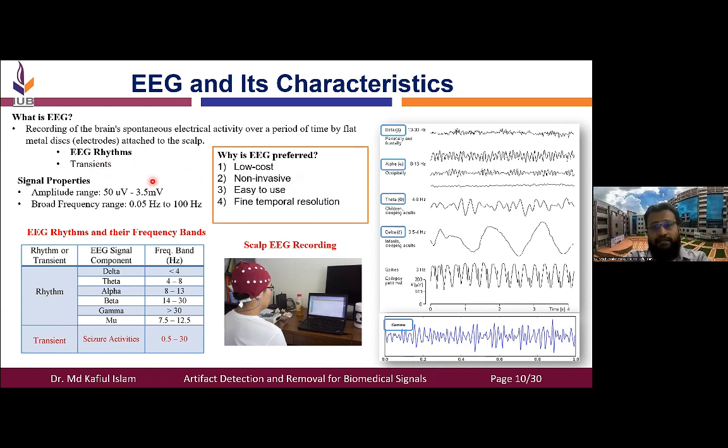So EEG is actually a combination of different non-overlapping frequency bands, which are known as delta, theta, alpha, beta, gamma. So the range of EEG signal is mostly from... have mostly EEG rhythms, and then there are other types of signal recorded in EEG, which are transient signals, which have a lower duration, and those transients are often some kind of events that can be detected for diagnosis of any disease.